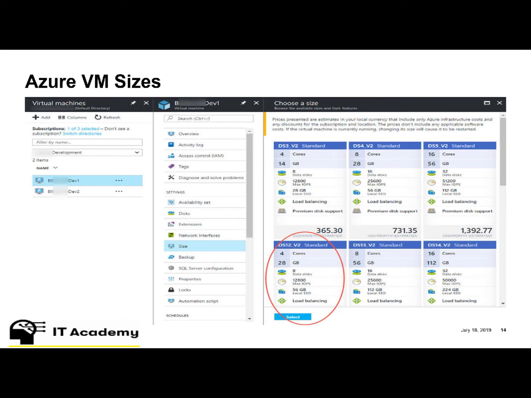If we shut down a VM under certain circumstances, it is possible to resize a virtual machine afterwards. However, after we've provisioned a virtual machine, there are going to be some changes from one size to another that won't be supported. For example, it's very difficult for a virtual machine to go from, say, having 32 data disks down to just having 8 data disks if you've got a bunch of drives in there that have been configured. So in some cases, resizing might need manual intervention.